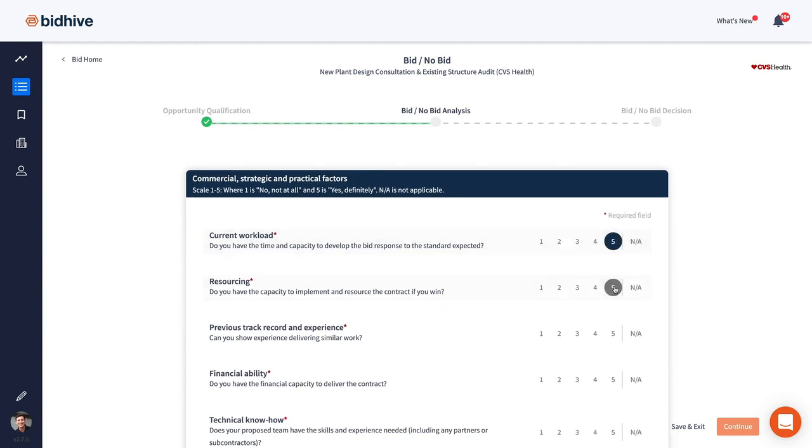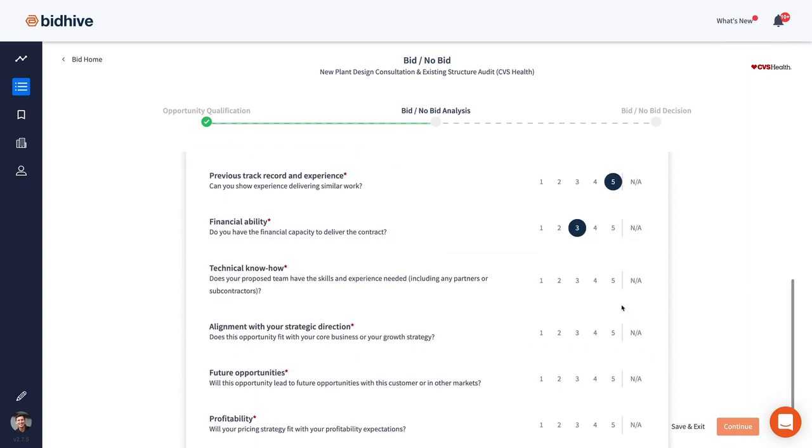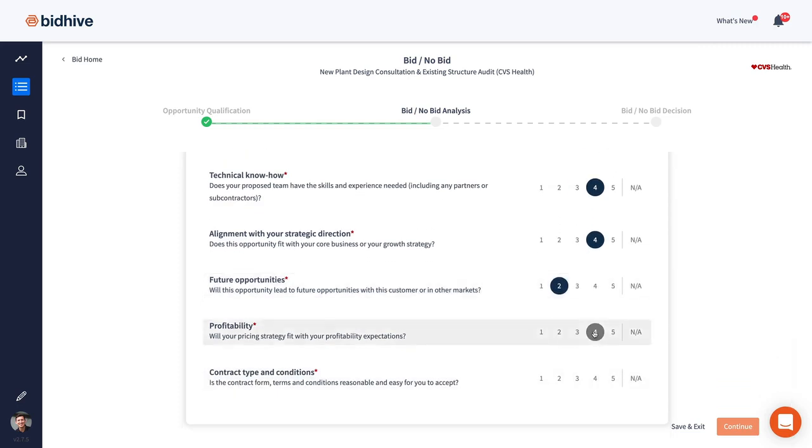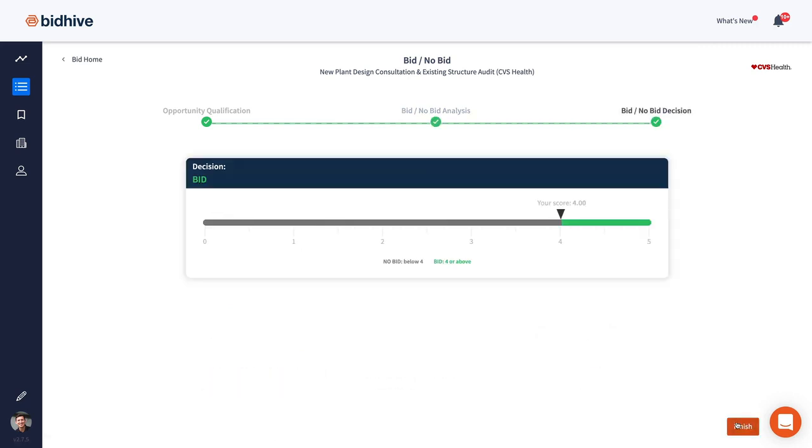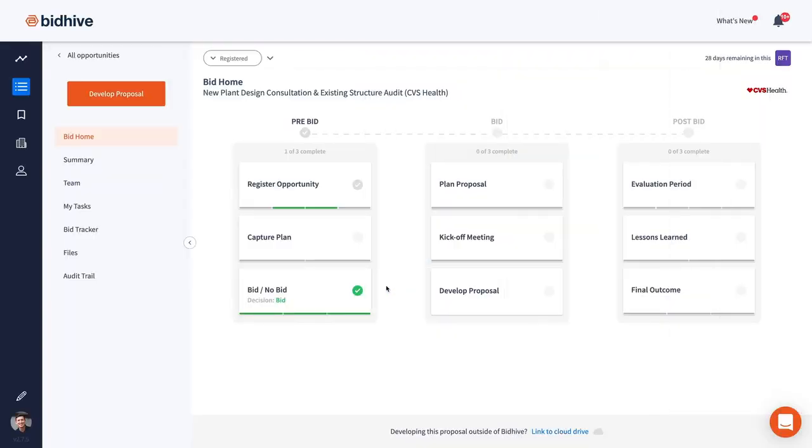Bidhive brings reasoning and reliability to the qualification process with a simple set of questions to guide the bid-no-bid decision. To summarize, Bidhive's pre-bid phase lays the foundation for success with tools that help you build capability in early qualification, as well as greater visibility across your strategic pursuits. With everything we've already covered so far, you can no doubt already see how Bidhive provides critical, time-saving steps in the bid management process that help guide your strategy, eliminate information silos, and reduce resource wastage.